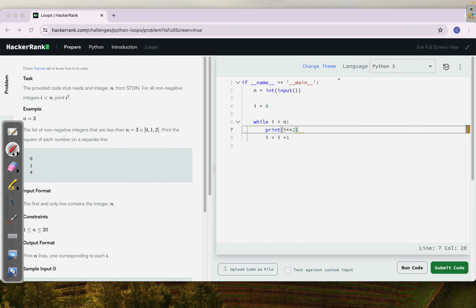So let's understand the for loop. A for loop is basically used to traverse sequentially over any iterable, right? So let's say I have one list, 1, 2 and 3, and x is equal to this.